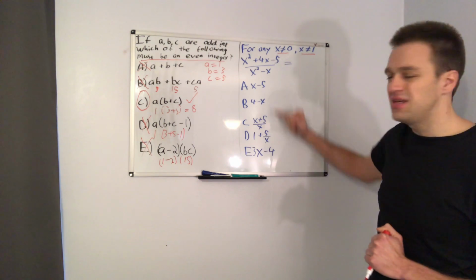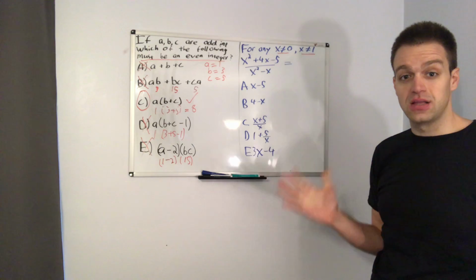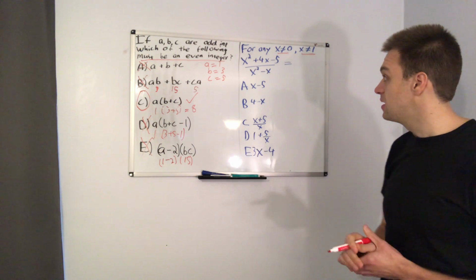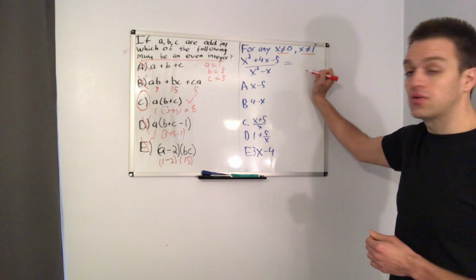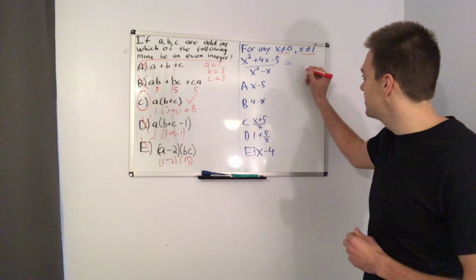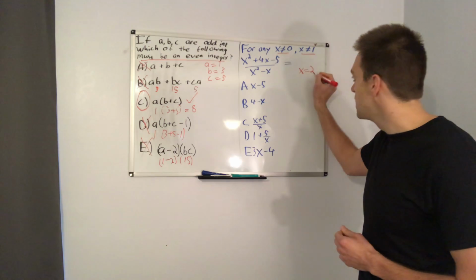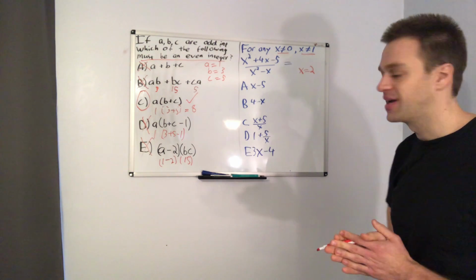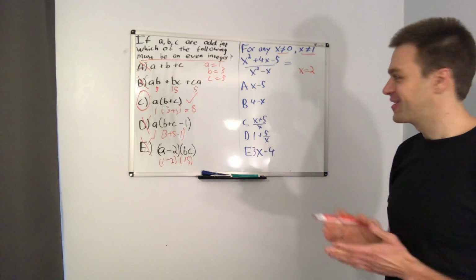So again, when we see those variables in the answer choices, that's a lot of work for us, that's a lot of algebra. We can pick numbers to make it easier. So since we can't pick 0 or 1, I think the next easiest number is to say that x equals 2. If you want to pick a different number, that's totally fine. You could pick -1, maybe that might be easier depending on how you like doing your calculations.